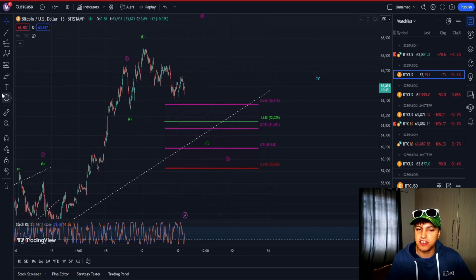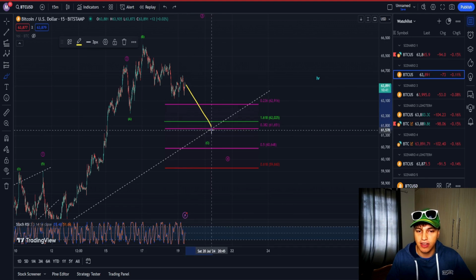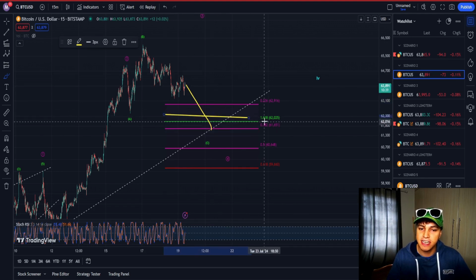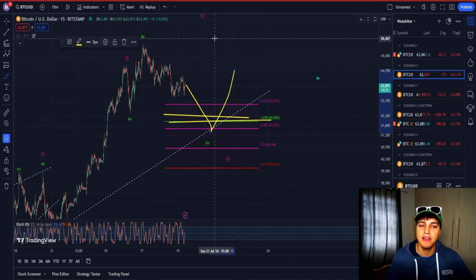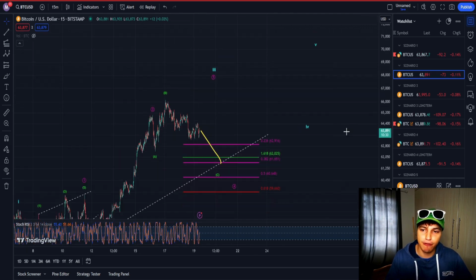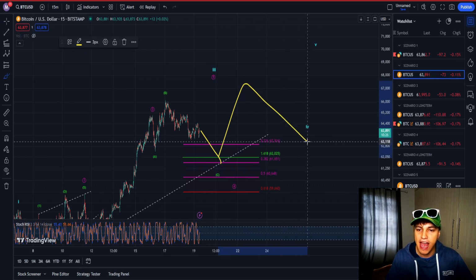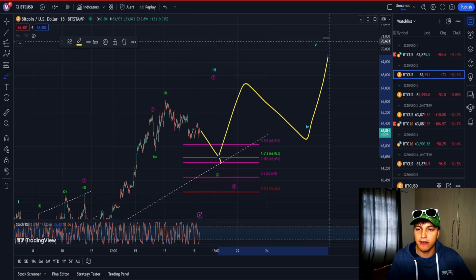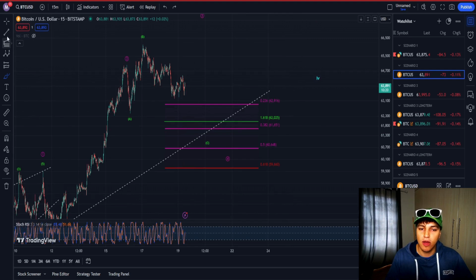At the moment, there is this trend line here that we should keep an eye on, as it looks like this trend line could be retested, hitting our purple target, hitting our green target, and then blasting off in that wave 5 from there. In the scenario, we should have a 5 up, finishing the wave 3, and then another 4 and another 5. So targeting those higher degree prices.